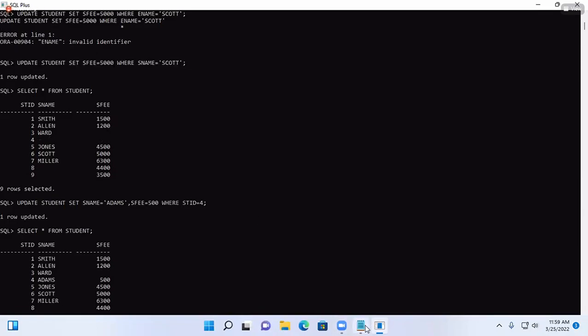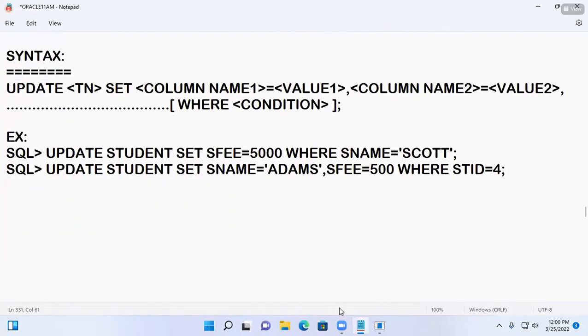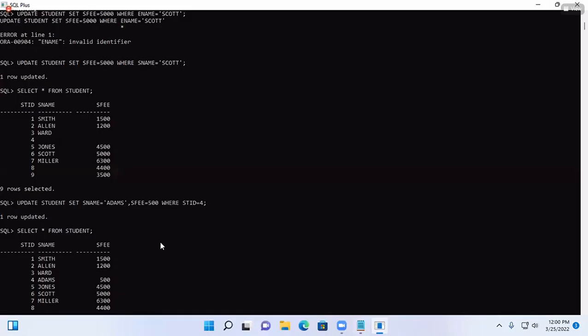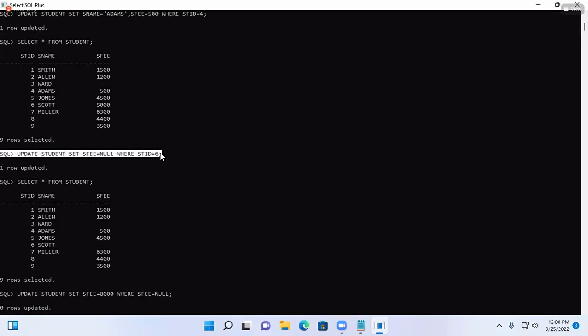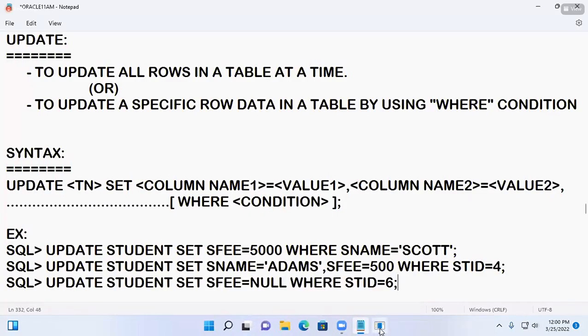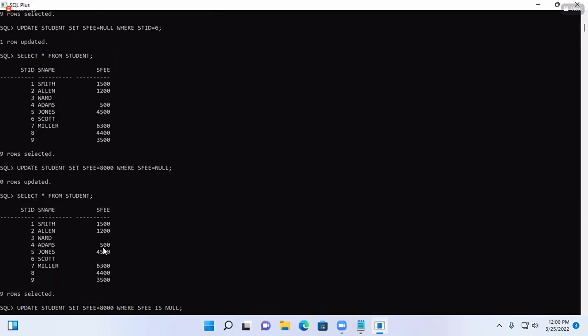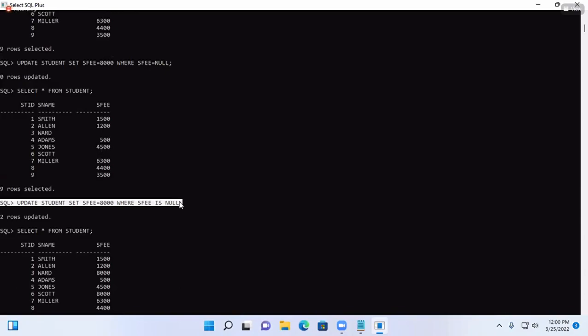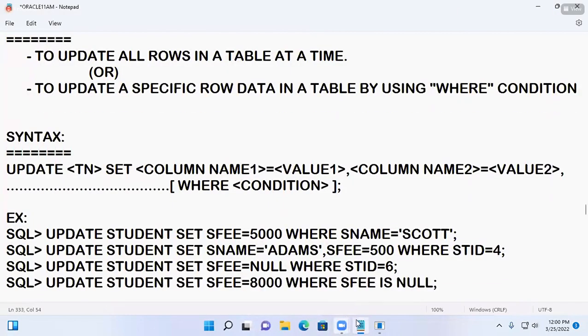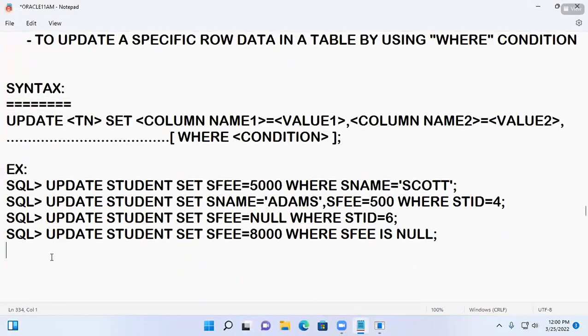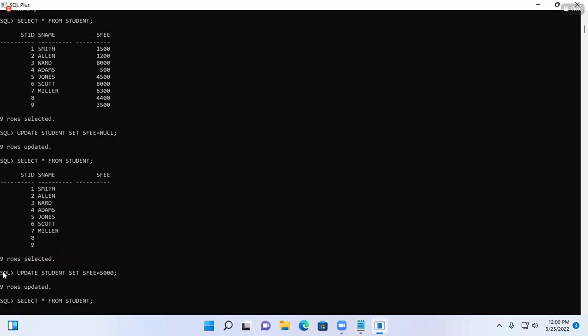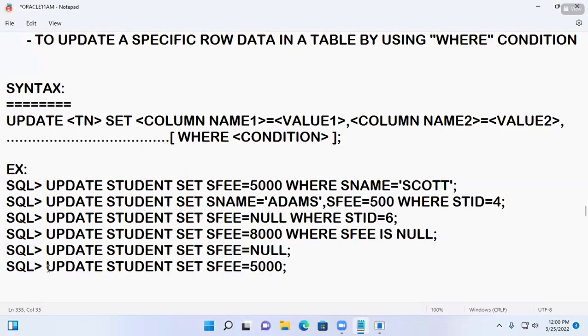A few examples were given for different scenarios, so you can check out the different ways.